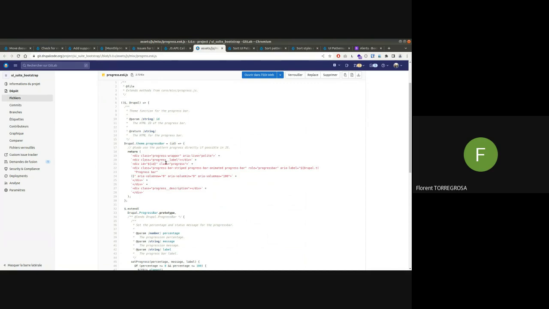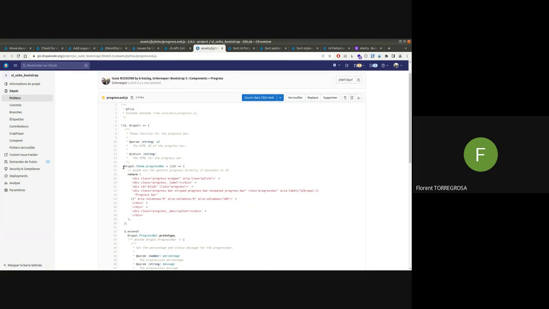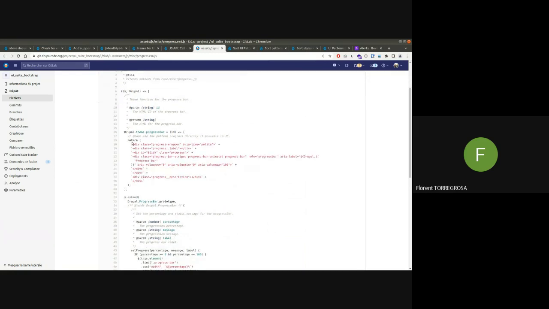But in Drupal JavaScript, there is a Drupal.theme key, but it returns HTML directly. And like we have a twig function to call a pattern directly inside another twig template, I think it would be very nice to be able to do the same in JavaScript, but I'm not sure it is possible.